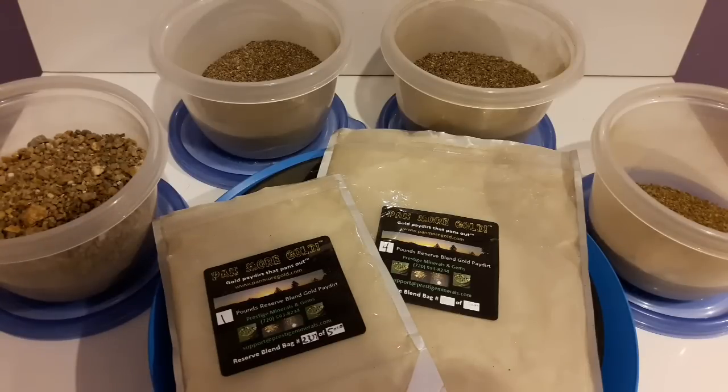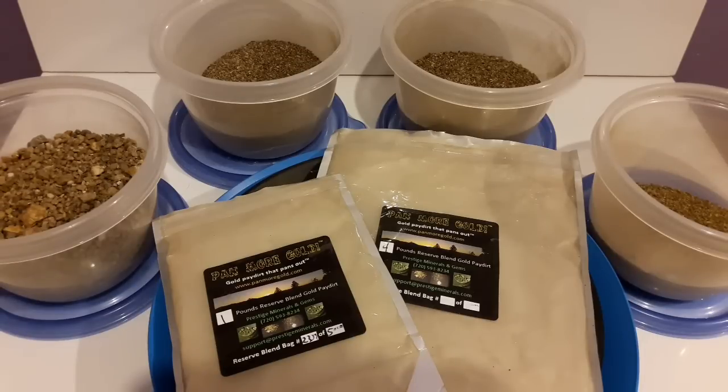The rock mineral I was trying to get off my tongue earlier was kimberlites. He has a company called kimberlites.com, which is Colorado diamond ore — really really beautiful stuff. It also has garnets in it. This is the ore that diamonds and garnets are originally created in, before they reach the surface and get destroyed by erosion. He also has Prestige Minerals that sells Colorado gold ore in one pound, four pound, 15 pound, 25 pound, 50 pound bags.